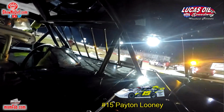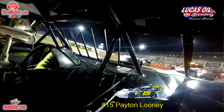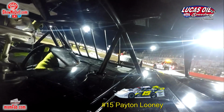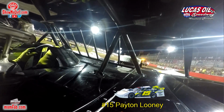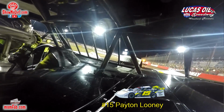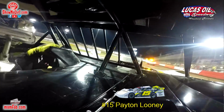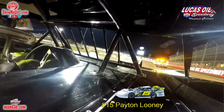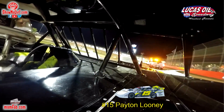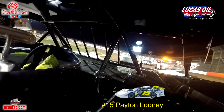So Jimmy Owens, current points leader. Again, he's going to start 11th tonight alongside Colby Vandenberg. Inside of row number 6, Johnny Scott, impressive here a month ago, winning the Lucas Oil MLRA race. He'll fire right behind Owens. McCready's going to start 14th, always a solid runner here at Lucas Oil Speedway. Look back at row 9, Earl Pearson Jr., Josh Richards, and the Moyer family in row number 10, Billy and his son Billy Jr. Jonathan Davenport starts in 21st.